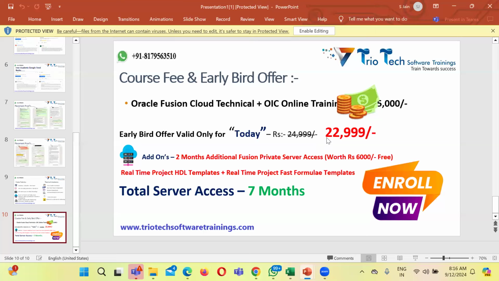The early bird offer is 22,999. In addition to that, a 2 months extension to the server. The BIP and OTBI Fusion servers have been extended for 2 months extra. Instead of 5 months, you will be provided with 7 months access, which is worth 6,000 rupees of access.